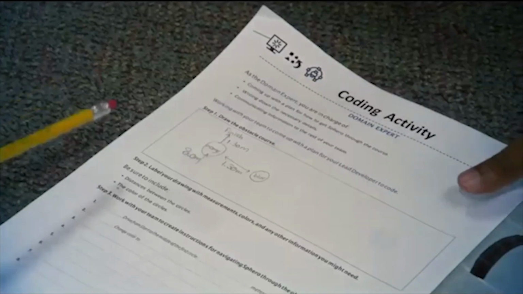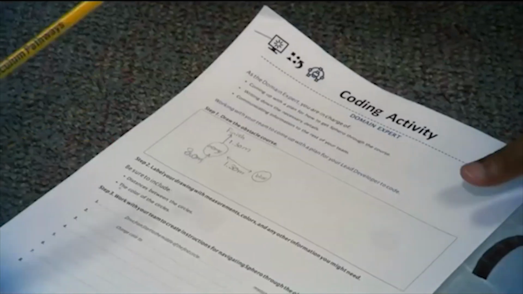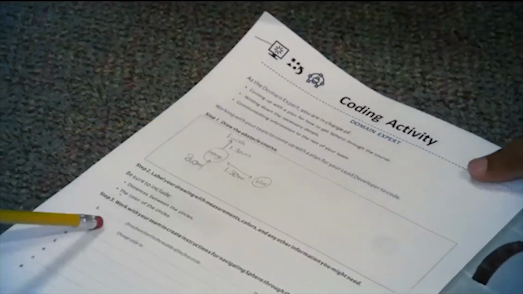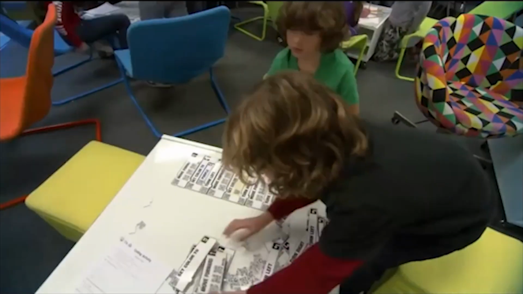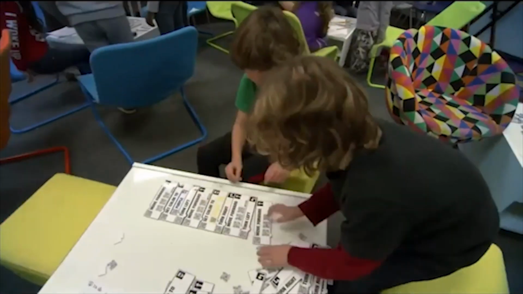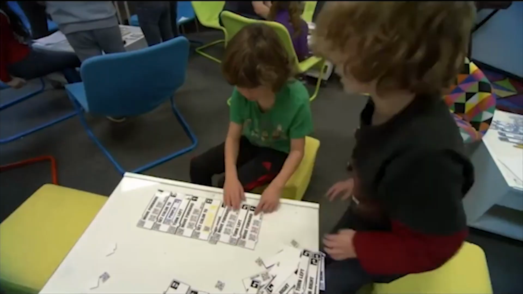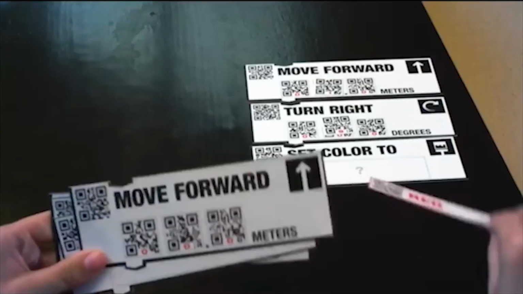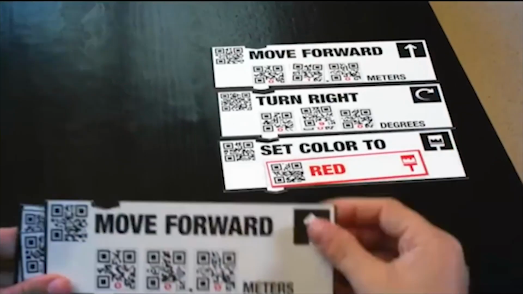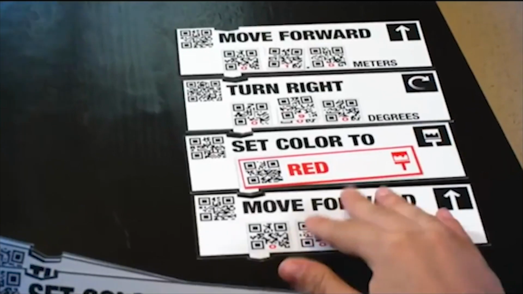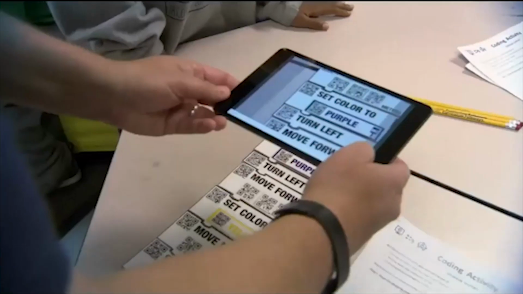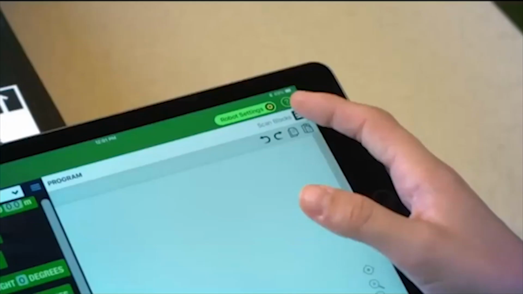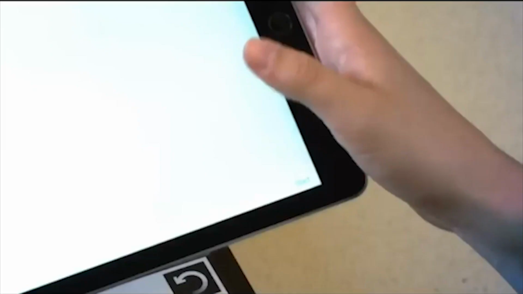When finished, the product managers return to their groups and present their findings. From there, the lead coder gets to work collaborating with the rest of the team on writing the program. When the program is complete, the code is ready to be scanned. Scanning the code with the CodeSnaps app is simple. Tap Scan Blocks. Line up the CodeSnaps blocks between the guiding lines.